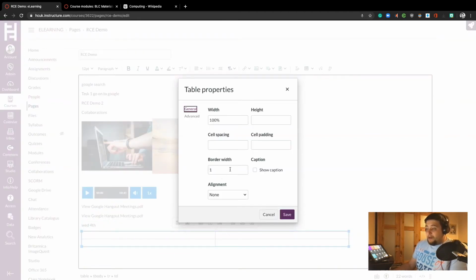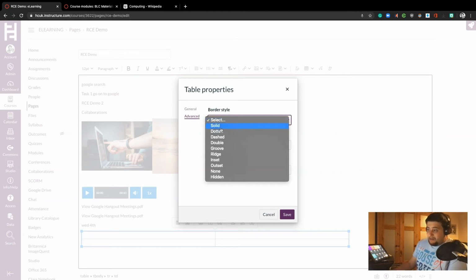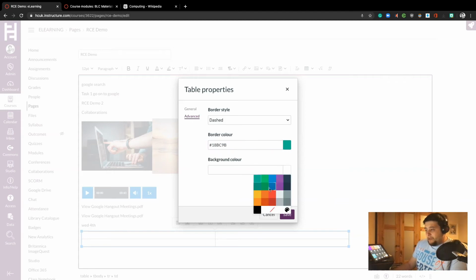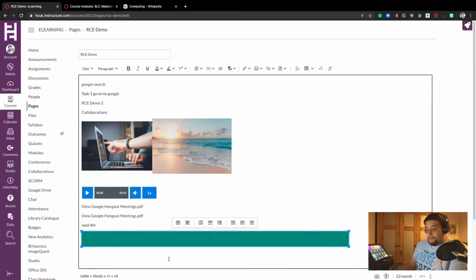So I can add a border, like a 1 centimeter border on it, or 1 millimeter border. I can change the alignment, show the captions, and change the padding, the height, the spacing. In advanced, you can also change it to a dotted or a solid line or a dashed line or something like that. You can also change the background color. So border color and background color. And it works in hex. So if you know the hex value, you could add the hex value directly in that as well. If you wanted to do a search on Google as to what colors of green there are, you could find the hex color for that green if you wanted a certain color of green, depending on if you were working with a brand or something like that, and then you can save that directly there as well.